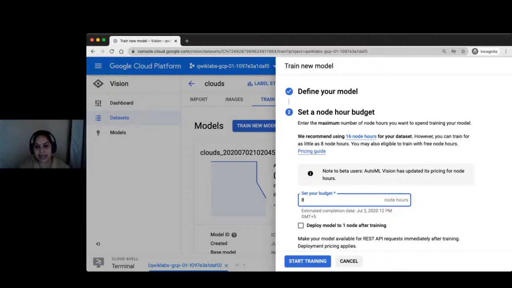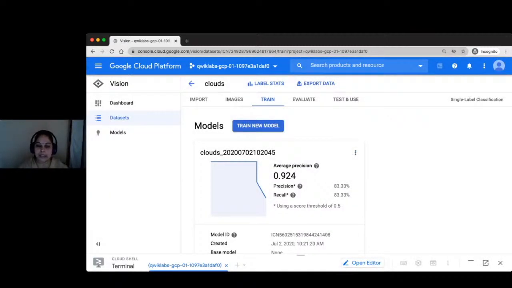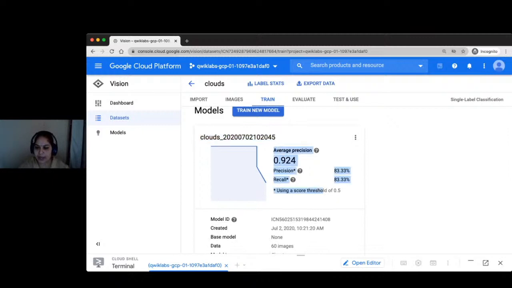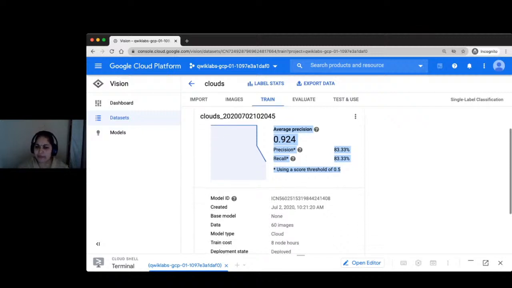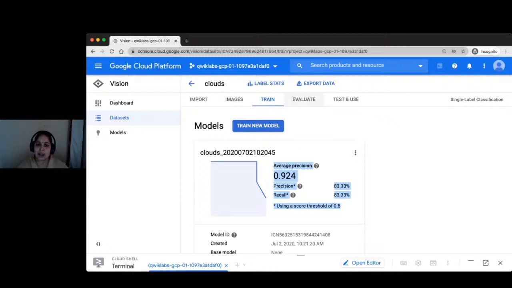Now to save the time, I have already trained a model before this session, and I'm going to talk about this model that is already trained. Now how will I determine whether my model is working properly? Is it accurate? Is it giving me required results? Okay, so see here, I got certain parameters which are associated with this model, and it says precision of my model is 0.92. So 92% is the precision, or my model is precise in identifying different products, different labels which are associated with the images. So it seems it is a fair model, and then I will check the evaluate tab, because AutoML will train your model and then automatically evaluates it internally for checking whether your model is working properly or not.